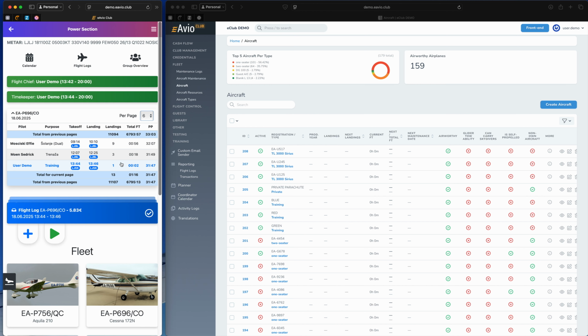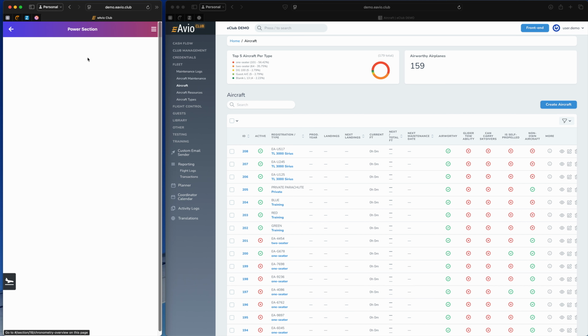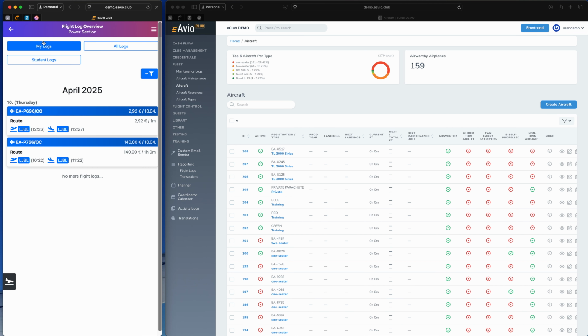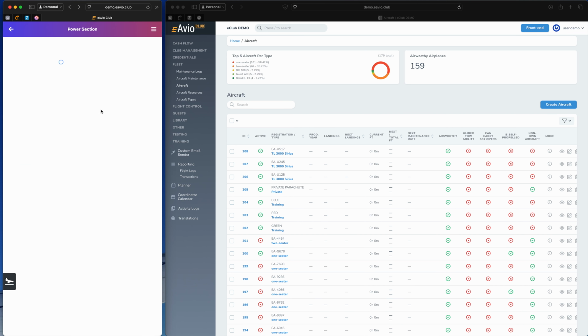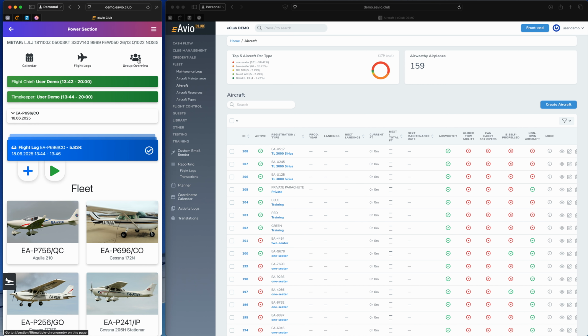So in the end of the day, it's way easier to just write from here to your book. In this top section, there are your flight logs. This is the mobile version of it, and this overview is actually a group overview.